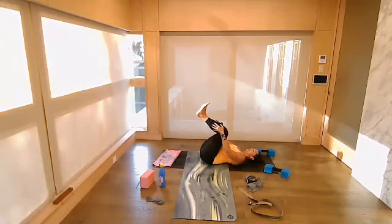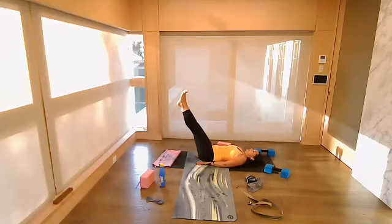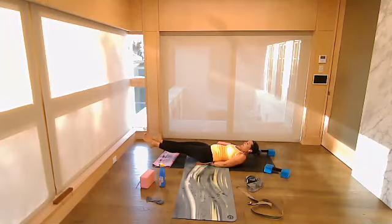And draw your knees together and your legs up over your head. Take your hands underneath your low back. Breathe in. Lower your legs 1/3 of the way. Breathe out. 2/3. Take them about 6 or 8 inches off the floor. Curl your chin to your chest. Hold 5, 4, 3, 2.